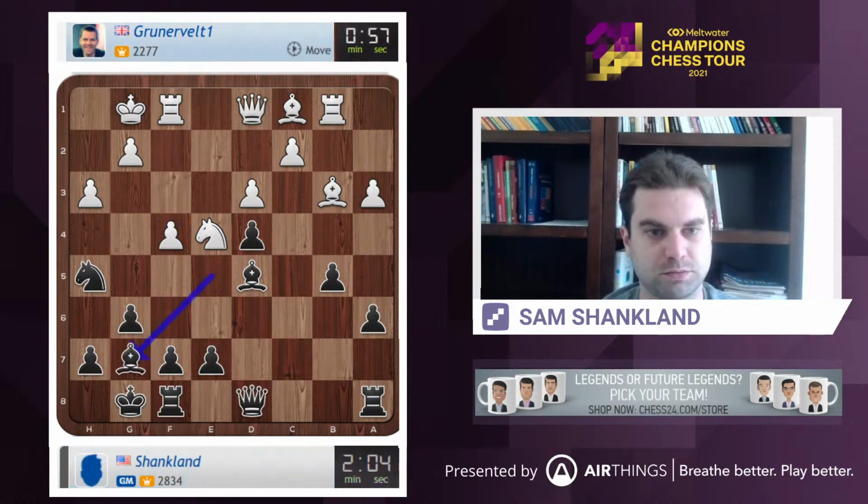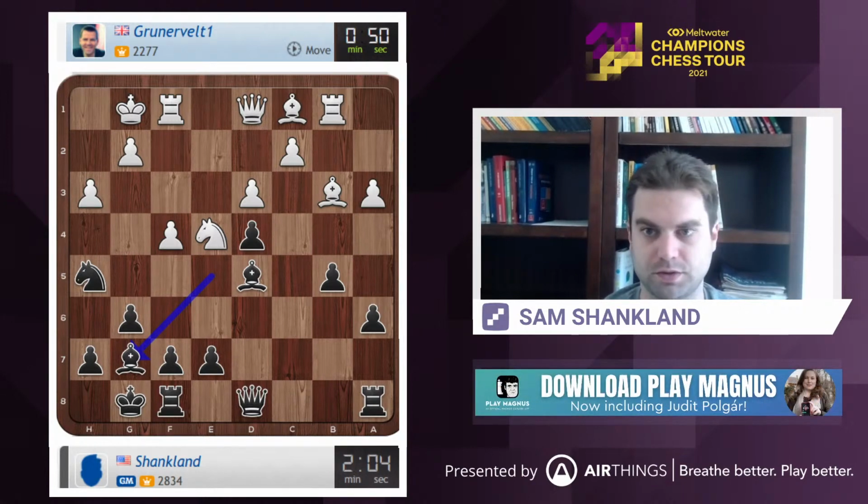So let's go bishop g7. He can play f5, but I don't believe he's going to mate me. He doesn't have enough pieces in the attack.